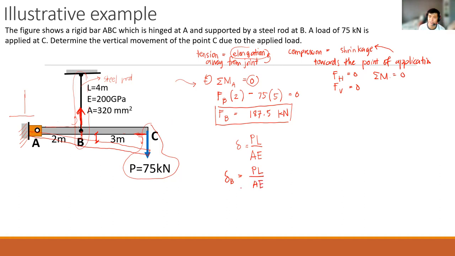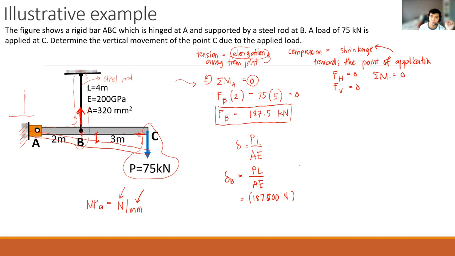So again, it could be play, it could be plague, depending on how you're going to memorize the formula. So this one is 187.5. So again, in my case, I want to utilize the millimeters. So I'm going to make everything in newton per millimeters. So meaning megapascal is equal to newton per millimeter squared. So meaning my force should be in newton. My dimension should be in millimeters. So for the force times 1,000 for it to become newtons, so 187,500 newtons. Diba? So let's try to write the newton word.